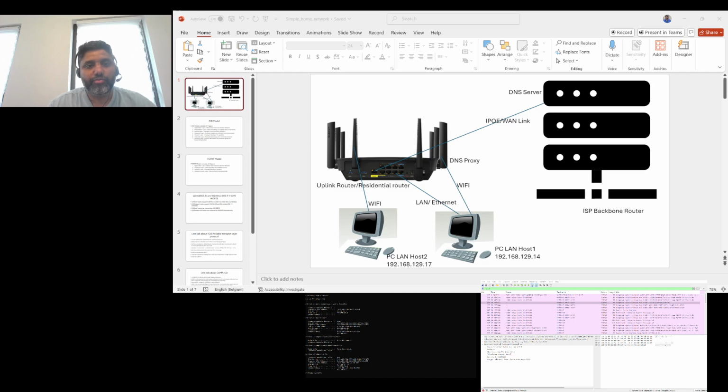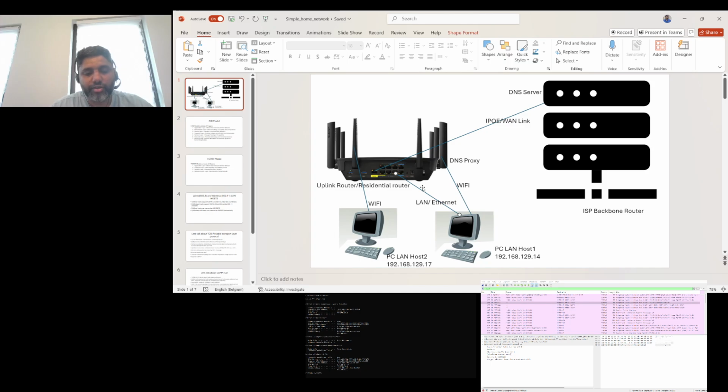Okay, give me a few seconds, I'll pull up the screen. As part of this vlog I'll be discussing PC LAN host 1 connected through LAN Ethernet. I have highlighted the link here clearly, and I am going to explain what happens on that link as part of the Wireshark trace, right?